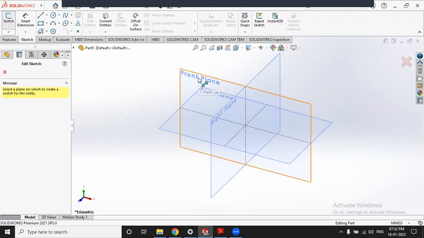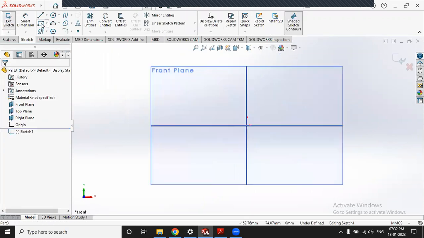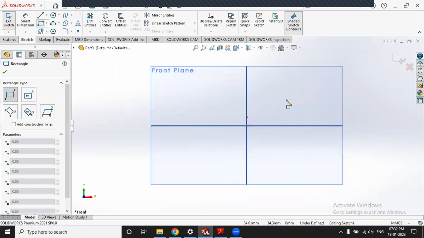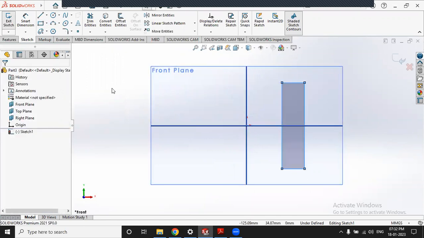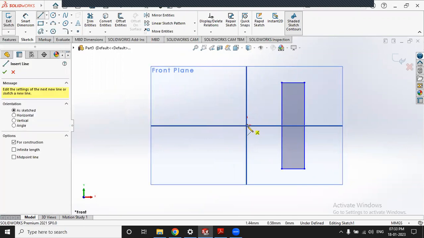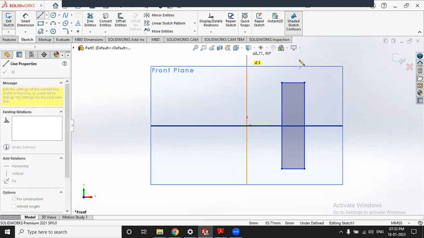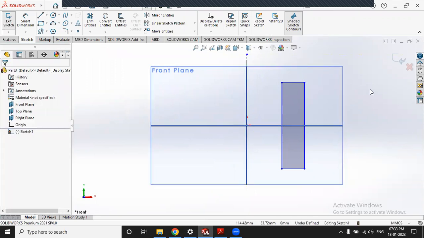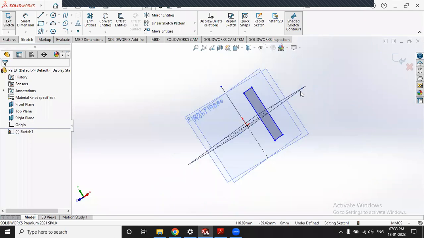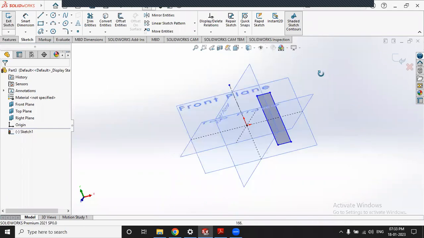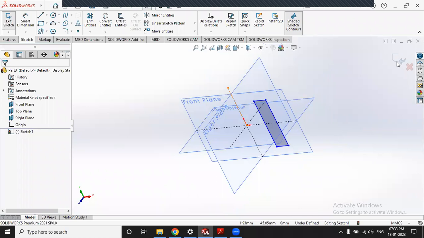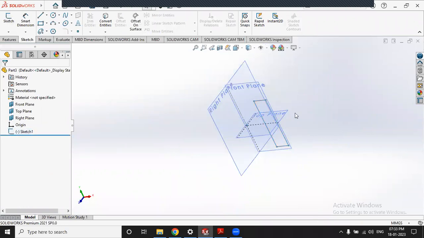On the front plane, I will create a rectangle, and from the origin, I will create a vertical center line. Understood what I will do? I create a rectangle in the sketch. Now exit from the sketch. I have not assigned any dimension and constraints. So this is for your understanding purpose.